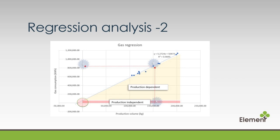To recap, the historic relation that we establish is that between the volume of production and the volume of energy consumption over a specific period of time, which could be a month up to a year depending on the process and degree of granularity required. That correlation can usually be defined in a straight line relationship. This analysis can help us quantify baseload and losses, shown here in dark pink, and those which are directly production volume related, shown in the pale pink triangle.